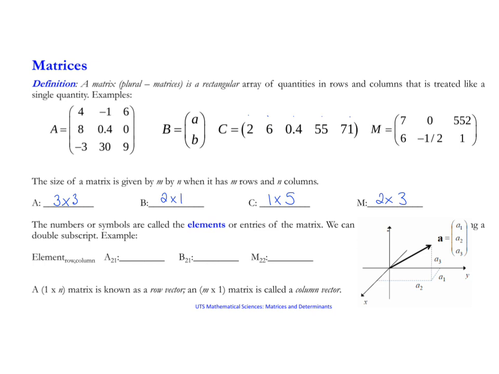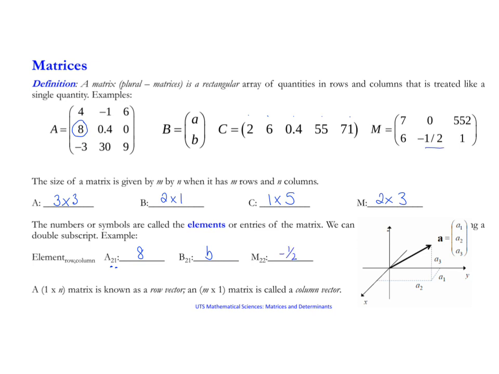So A21 means row 2, column 1, which is 8. B21, row 2, column 1, well, it's b, but lowercase. And M22, row 2, column 2, is -1/2.